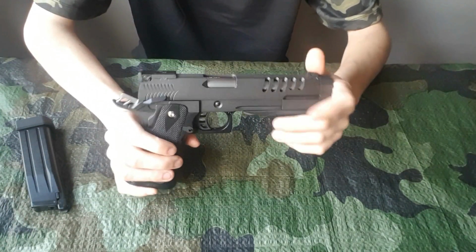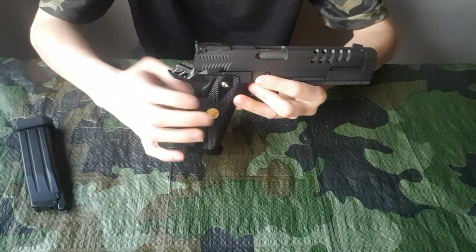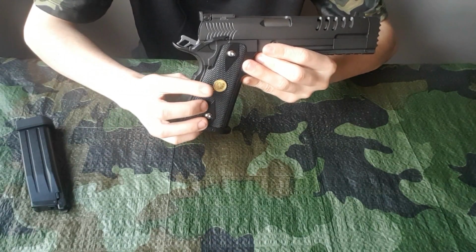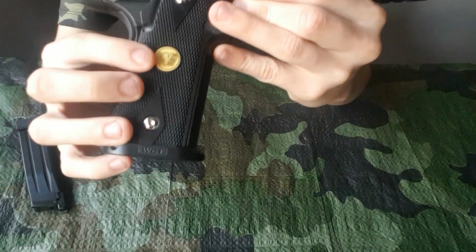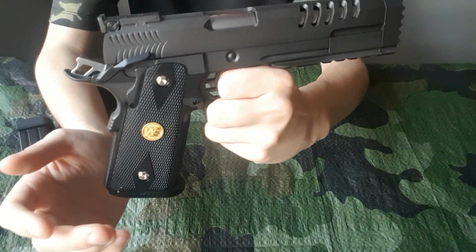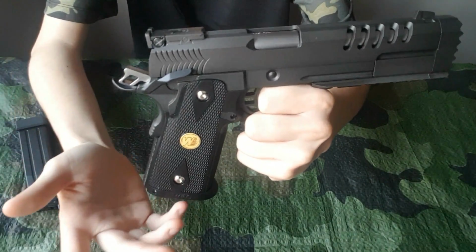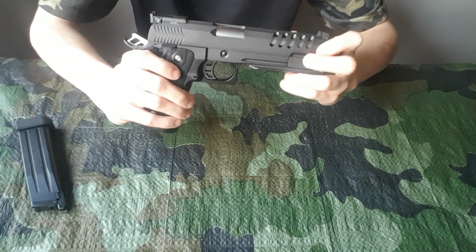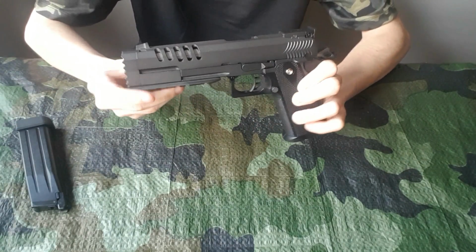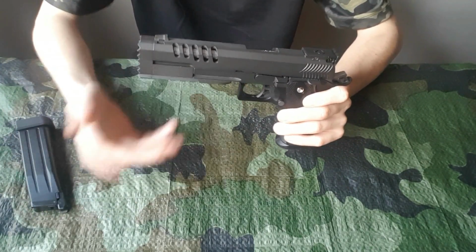Not a big issue, but it's something. Another little complaint. If I had to say anything bad about the gun, this would be it. Not anything big, doesn't affect the performance of the gun, but it is something little. It's the fact that this little badge here is actually a sticker. It would have been really nice if WE actually made that like a metal plate of some sort, or even plastic, for that matter. It's just a shame because it looks really cool, but it is going to come off, which is quite a shame. This is a fresh gun, so it will eventually come off. But again, not anything big. Gun still looks really cool. I bet even without it, it still looks really cool. Just a little nitpick. If I had to say something bad about the gun, that would be it.